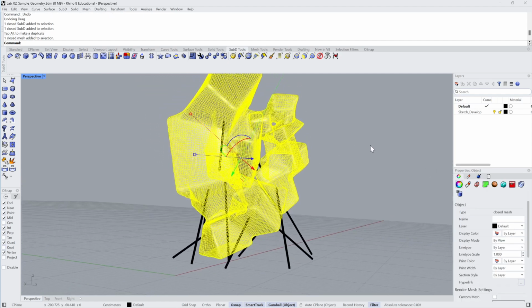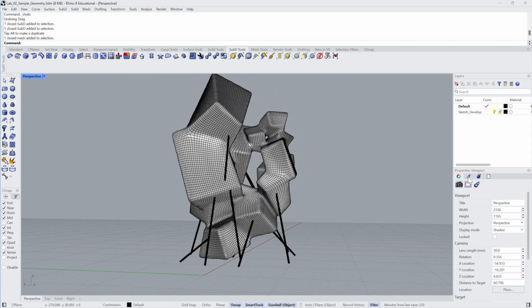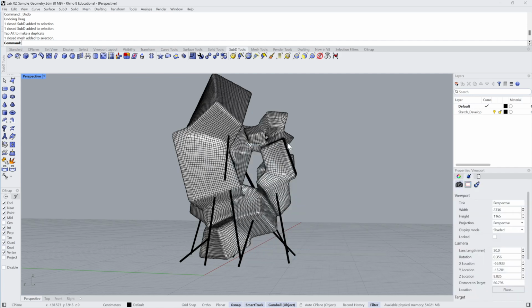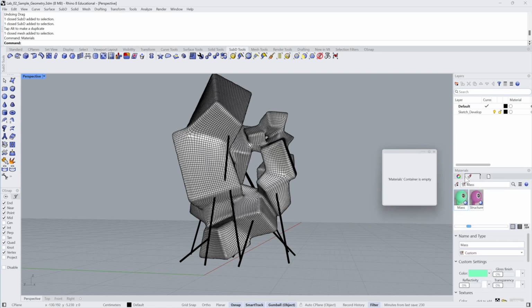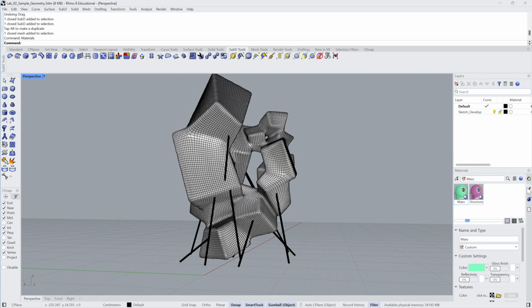Okay, so let's now assign these things different materials. If you don't see the material tab over here, one thing we can do is just type materials. Then we get this tab back and we can link it over here. Oh, by the way, I think in Rhino 8, maybe by default, you get these vertical tabs.